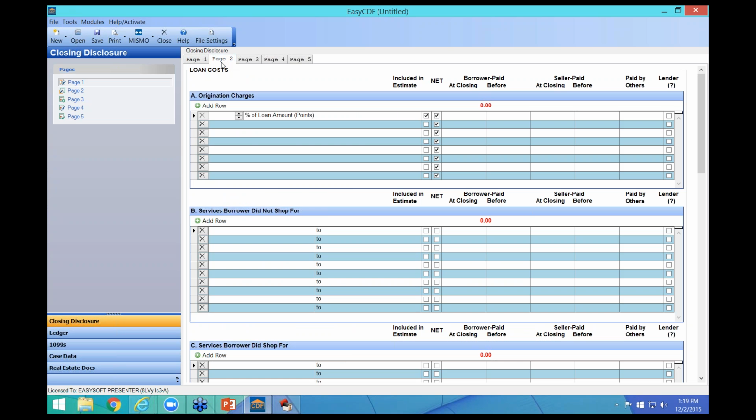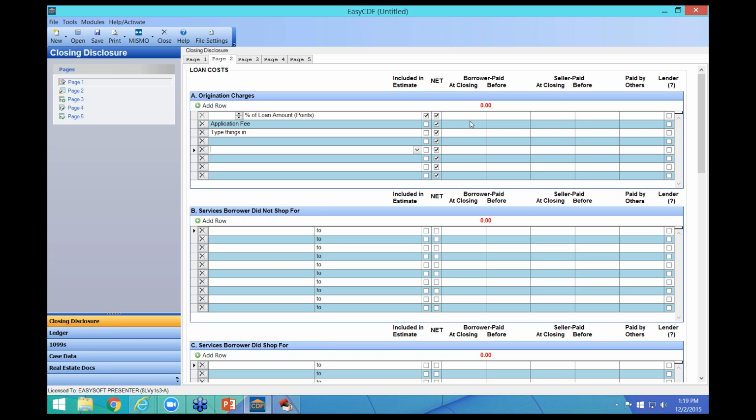Page 2, like I said, mostly itemization. Very straightforward. Just fill in the chart, type in, or you can use drop downs. Notice that as I used my drop down and moved on, it rearranged the lines. This way we make sure that everything is alphabetized, so if you have to go back later, it's easy to find what was entered and make any adjustments that you have to make.